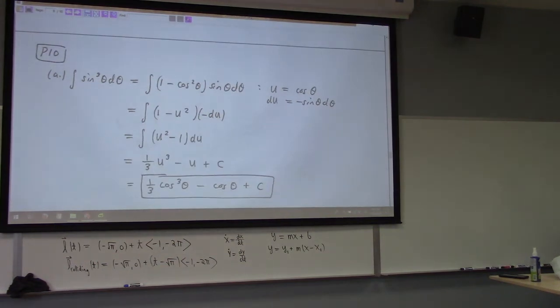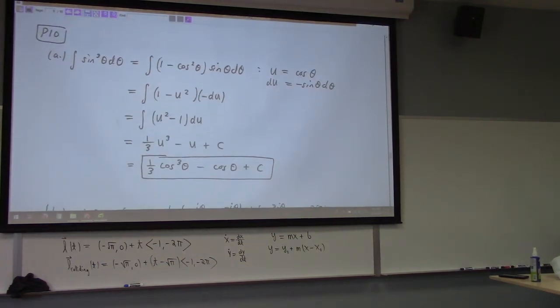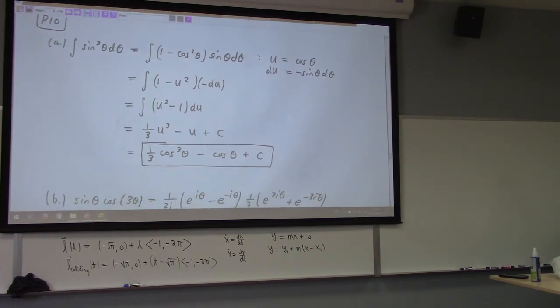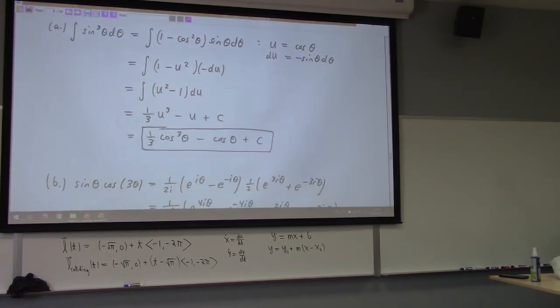So sine cubed, this one comes up a lot in Calc 3. And if I looked at 10 finals in Calc 2 I've given, it's probably on 7 of them. This or something like it. I mean, it's very common. Also, I would tend to put it in the final of Calc 1 too, because we do cover this kind of integration in Calc 1, right? But a lot of you have forgotten it by the time you get here, and it's important, so we need to make sure we keep drilling integrals of powers of sine and cosine.